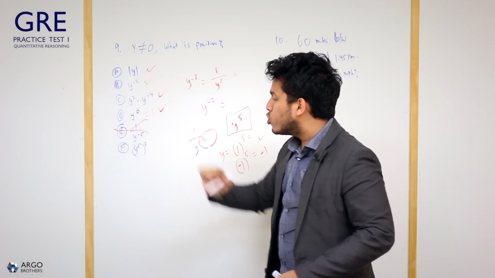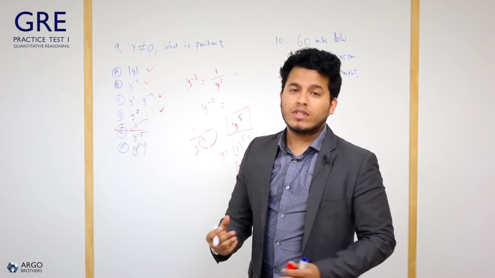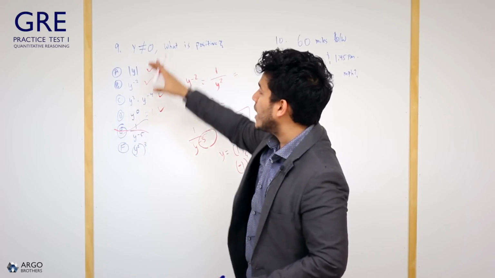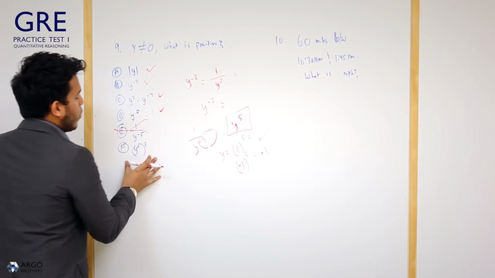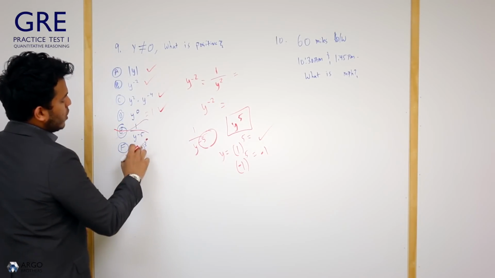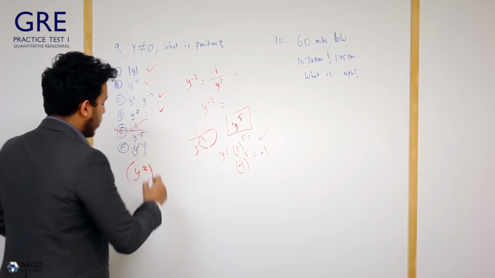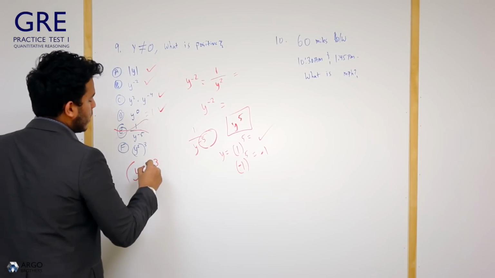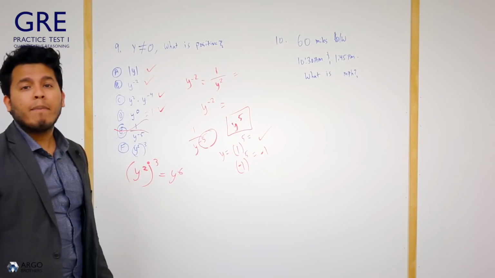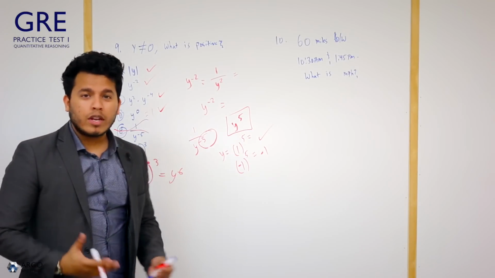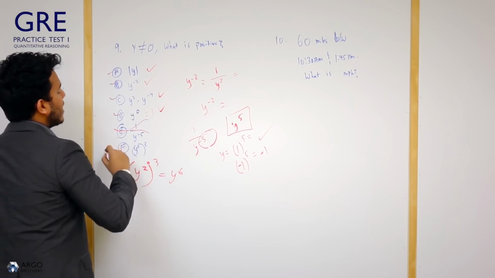And then lastly, answer choice F, y to the 2, in parentheses, to the 3rd power. So this question really tests whether you know all the rules of exponents. In this situation, whenever you have this, the rule is you must multiply the exponents, because it's y to the 2 raised to the power of 3. You just multiply the exponents, which becomes y to the 6th. And of course, that results in a positive number because we have an even exponent, and the answer choice is going to be F. So the correct answer is A, B, C, D, and F.